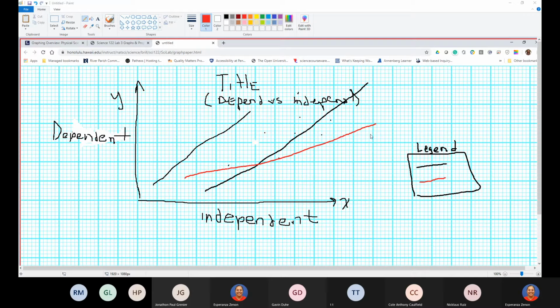Okay. Now, if your data points are actually on the line itself, then okay. But you always pick 2 places on the line itself, not your data points. If you use your data points to get the slope, what you're really doing is introducing more error. Whereas if you use the line to get your 2 points to calculate the slope, you're using the average. And last week we clearly talked about the idea that an average value has less error because an average means you've measured something more than once and you're taking an average.